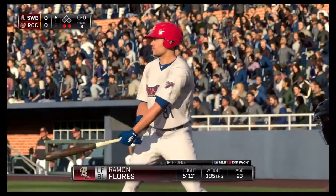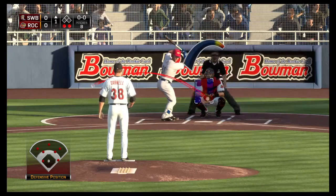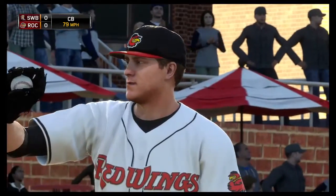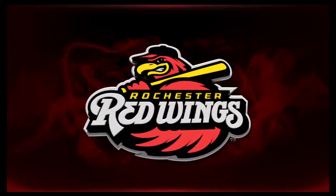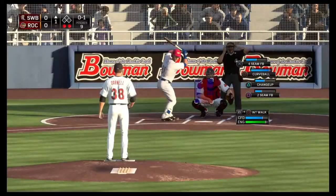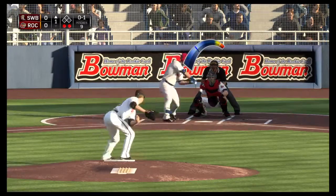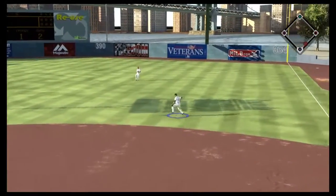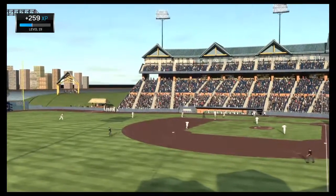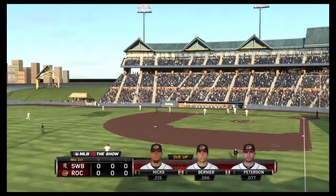Ramon Flores will have his first opportunity now as it comes with the bases empty here in the top of the first. Now the first pitch. Drops in a strike to start the at-bat. 0-1. That's such a good pitch to get ahead. Lefty on lefty. It's a big looping curveball. Makes it very difficult for the hitter to try and time what's coming next. And this is hit well towards the hole. He's got it well into right field. Throw to first in plenty of time, and the side is retired. Nothing doing here in the opening half inning. So it's on to the bottom of inning number 1, no score.